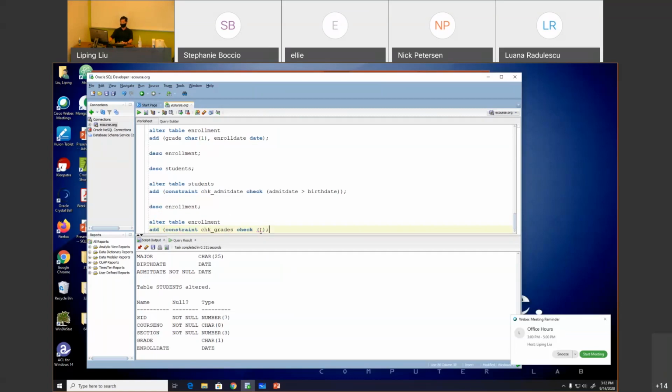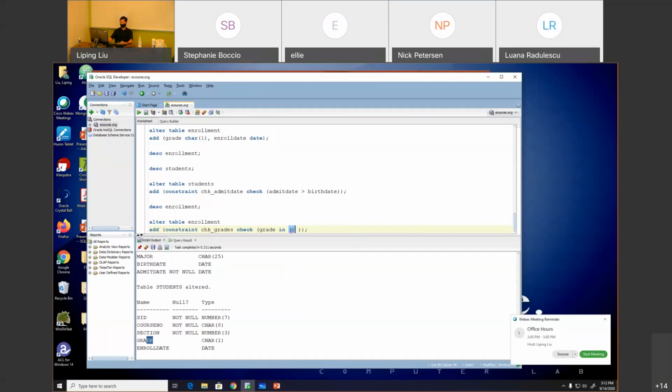Okay, so put a parenthesis, and inside the parenthesis put the check constraint, which is we're going to check grade. Remember the column name is grade. It must be in the list of possible values. And now we create the list inside this parenthesis.